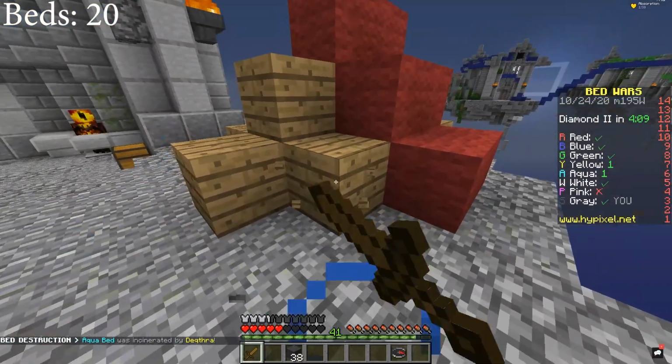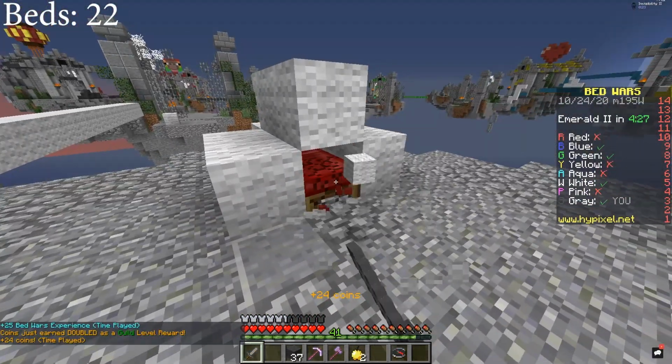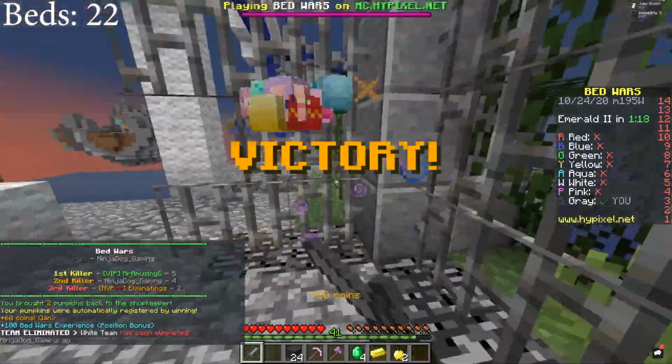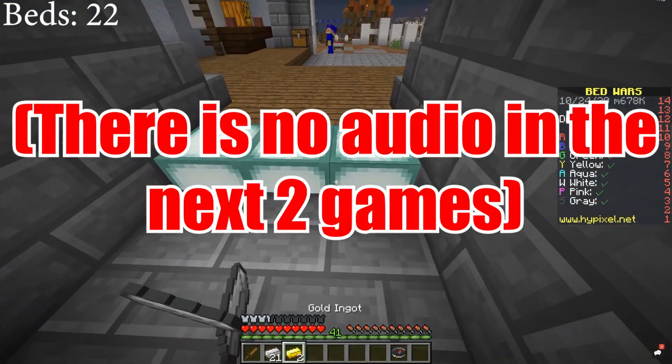I knocked off Red and took his bed easily. Then I made my way over to White's base via Ender Pearl to take his bed. Pretty soon, I was the only one left with a bed, so I rushed and killed White for my 4th win in a row. Game 13, I played my first duo game of the video.